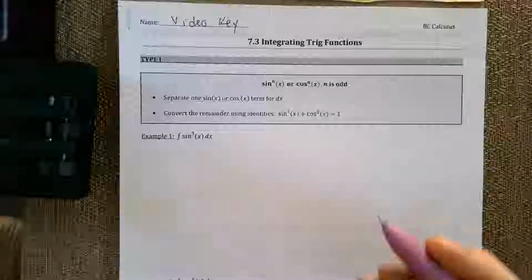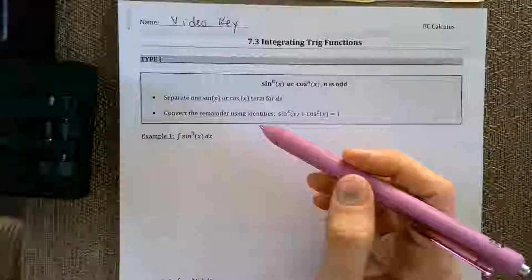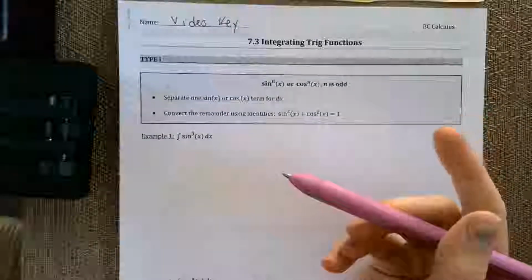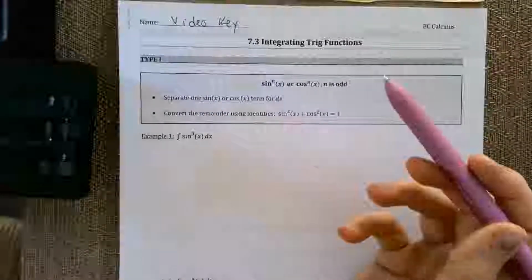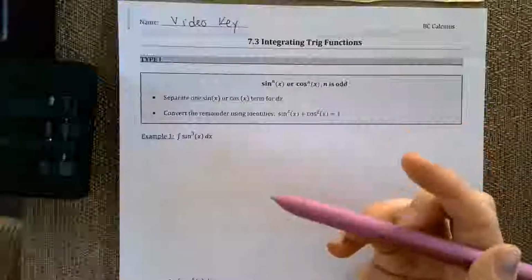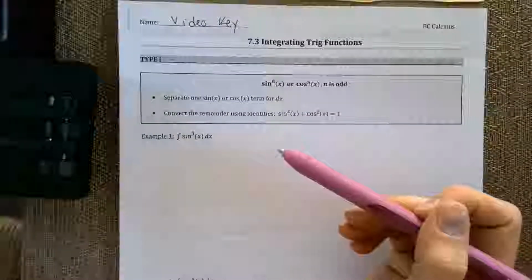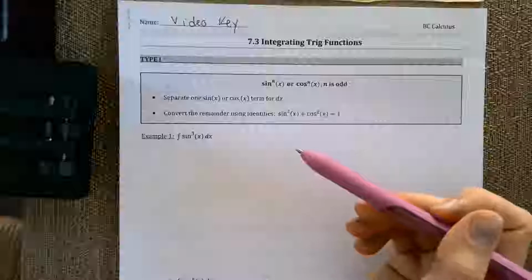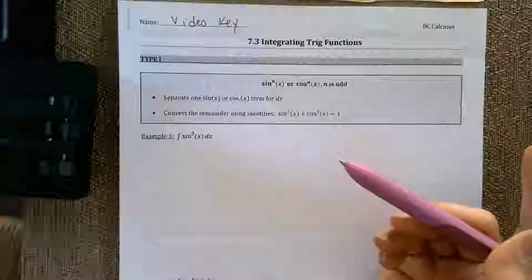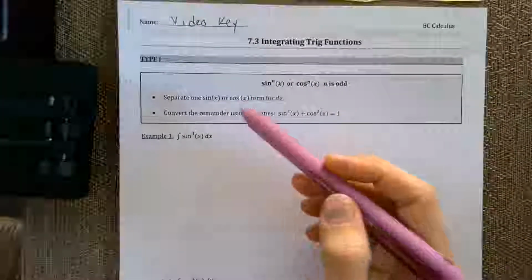Okay, and so for our 7.3 lesson, this is in chapter 7, which we do integration techniques. Thus far, we have talked about whether or not an integral would just be a rule that we would know, so memorizing some of our rules. Two, we tried simplifying it with algebra or trig or anything from pre-calculus, maybe an identity, maybe doing long division or even FOIL. But if those things don't work, we tried U sub. And after U sub, we tried integration by parts. So here we are with our kind of 5th step in the flowchart.